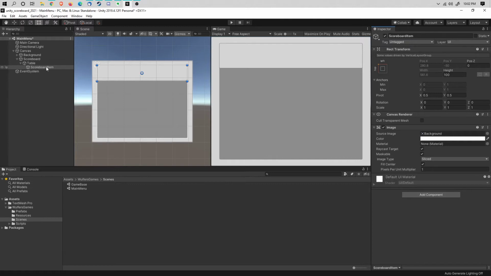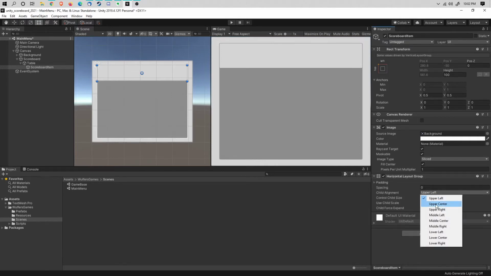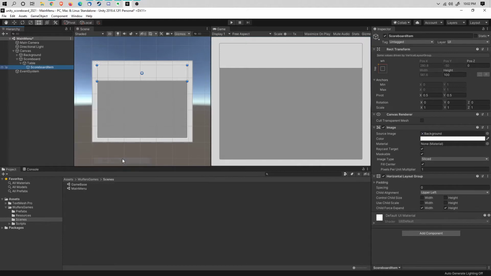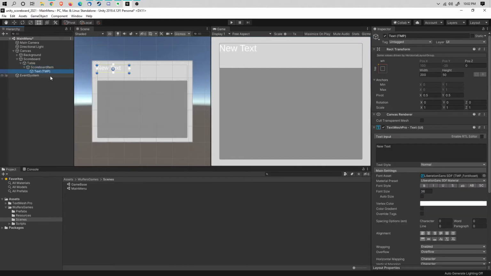So this one, we're going to have just a horizontal layout, and it's going to start at the, I guess, upper left. Kind of weird how they did that, but yeah. So the first item that we want to do is put in a text. That's going to be the player name.